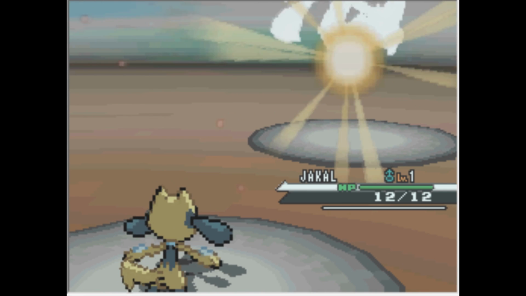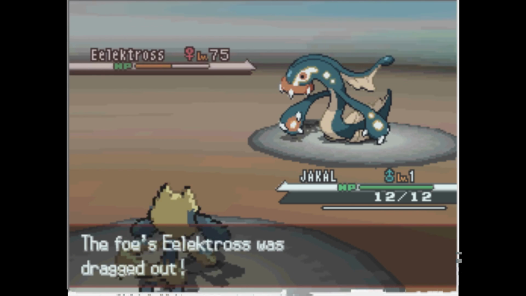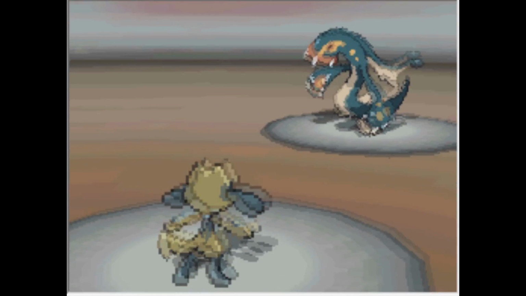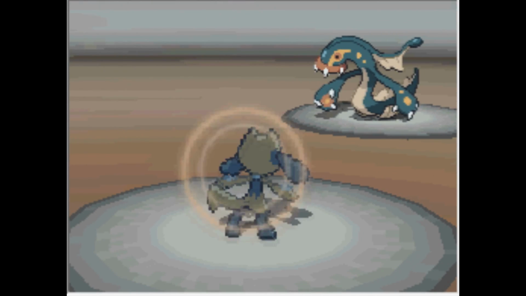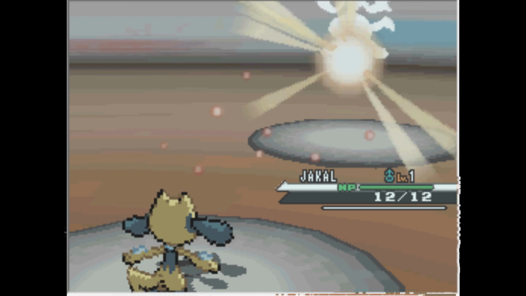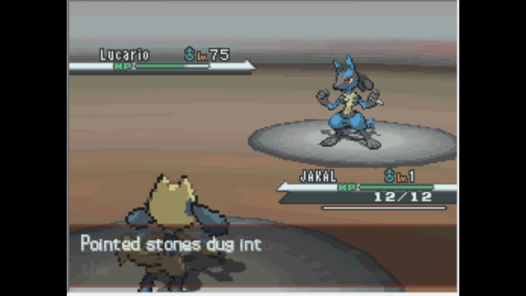Unfortunately it's minus priority, so I did have to take the attack with that. Electros comes back in, so that's great because he needs to be weakened as much as possible, and he's just not taking that much damage. So I Roar him out again. And Lucario comes back in.